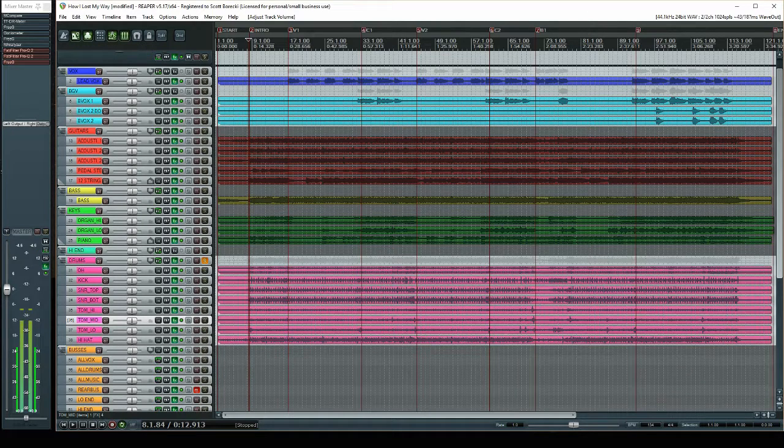And today I'm going to talk to you about how I prepare studio recorded drums for mixing. Specifically, we're going to check the polarity and phase of a multi-mic drum kit.